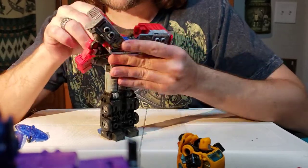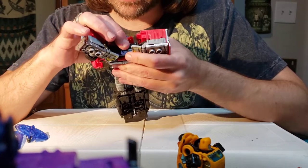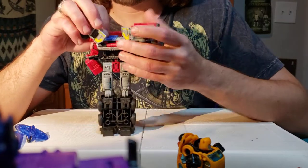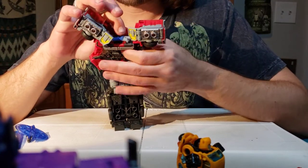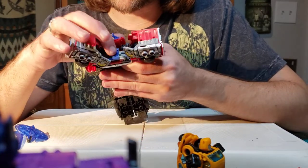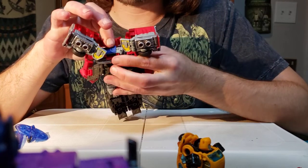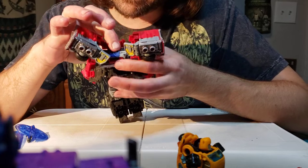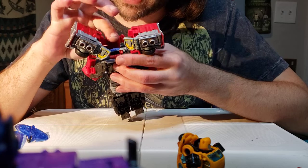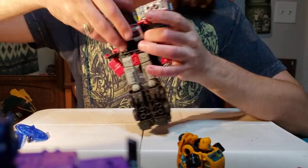Now we can take this truck canopy, and first off, we're going to pick up the Optimus Prime head that's revealed in there, and make it go all the way up to the top. Now to do this, though, we also have to push down. So where you feel the Optimus Prime head, you move it up, it sits at 90 degrees because there's something blocking it. That's actually the chest area for your Optimus Prime in robot mode. So take the head, fold it upwards, then take your forefinger and push down as close to the head as possible. And what that will do is allow the center cockpit bit area.